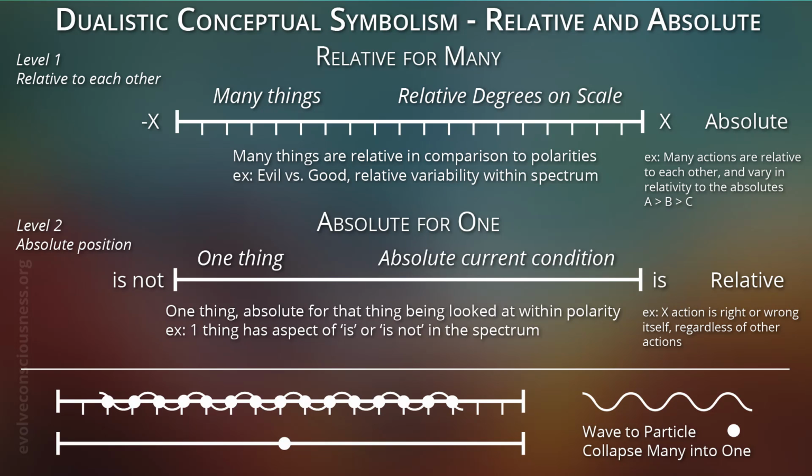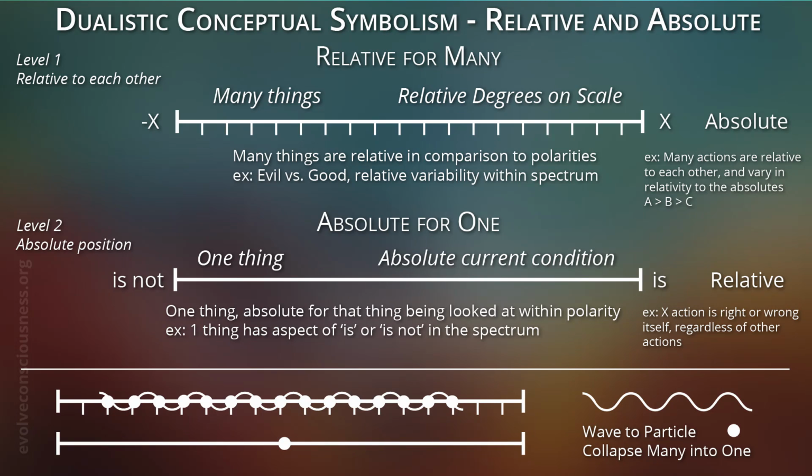You have good and evil playing off each other as a contrast for comparison to understand them in more depth of contrast. Because when you have things that are different, you can see more and more differences. The more differences that are shown, you can see how different they are. If they weren't different, if good was evil, then there wouldn't be any contrast, there wouldn't be any comparison, and it would just be the same thing. So difference is important. Distinction, difference, separation, closeness, it all helps us understand how things are. These are all the properties and characteristics that make things up and that we can understand in more detail. So x to minus x, comparative, in order to understand them more deeply.